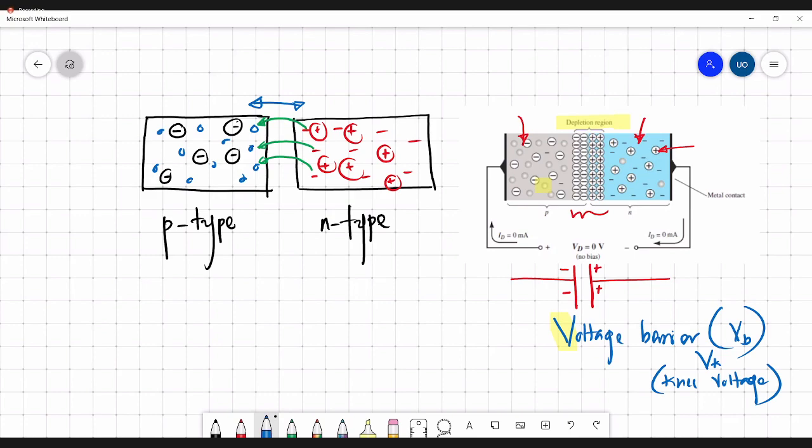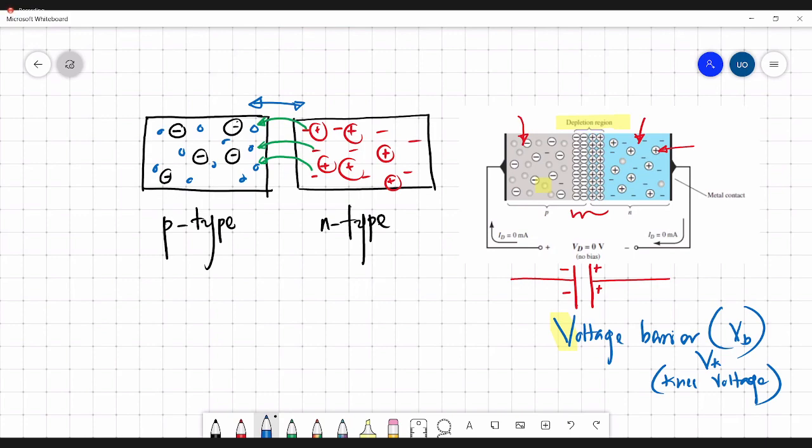This is the scenario that happens once you connect the p-type and n-type materials together.